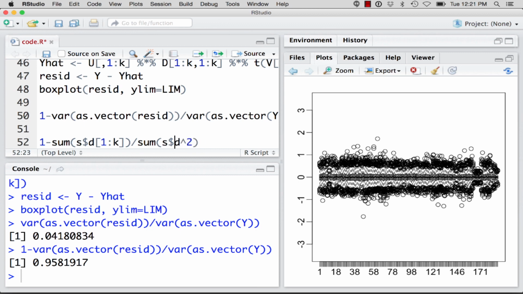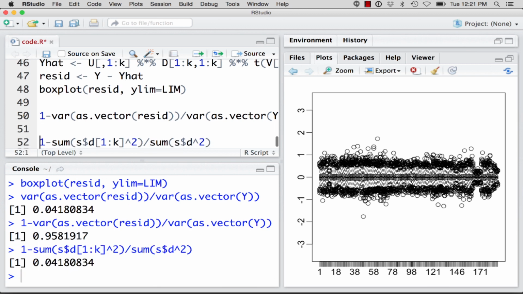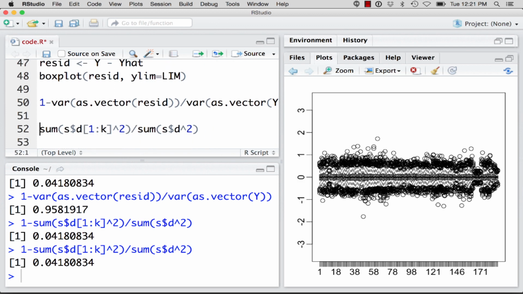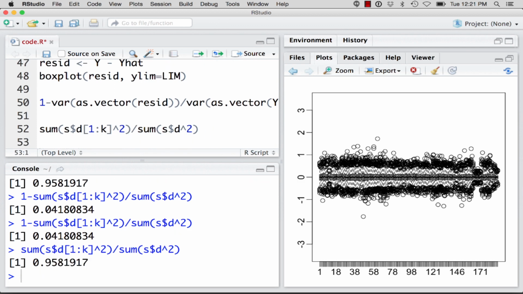Oh, we have to square it. Okay, and that should give us the same answer, 95.8%. Yeah. So 1 minus... Whoop. Oh, sorry, no minus that like that. Okay, there it is. See, actually, it's the exact same number. All right.